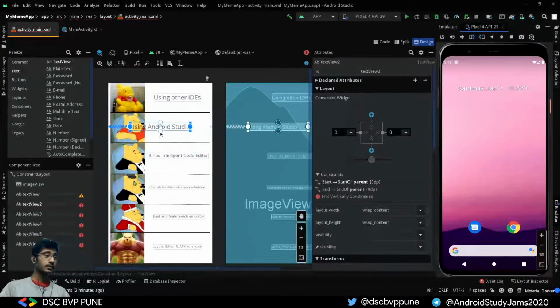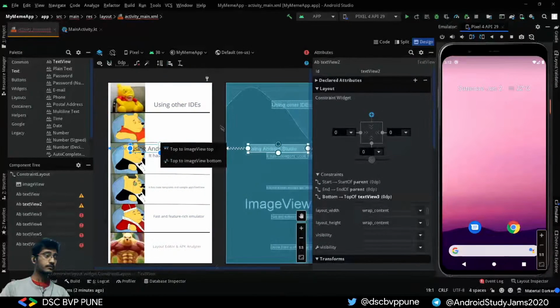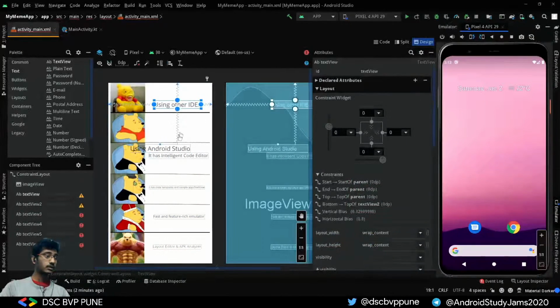Here, and this one to here, and the top one to, wait a second, this one is constrained to here, right?